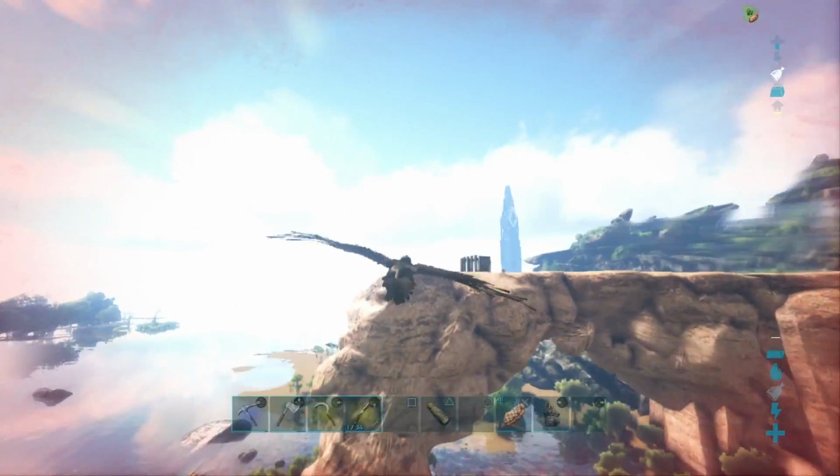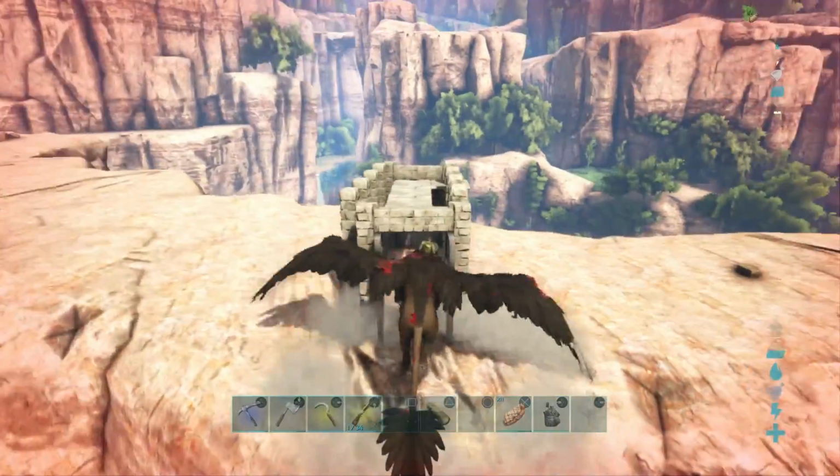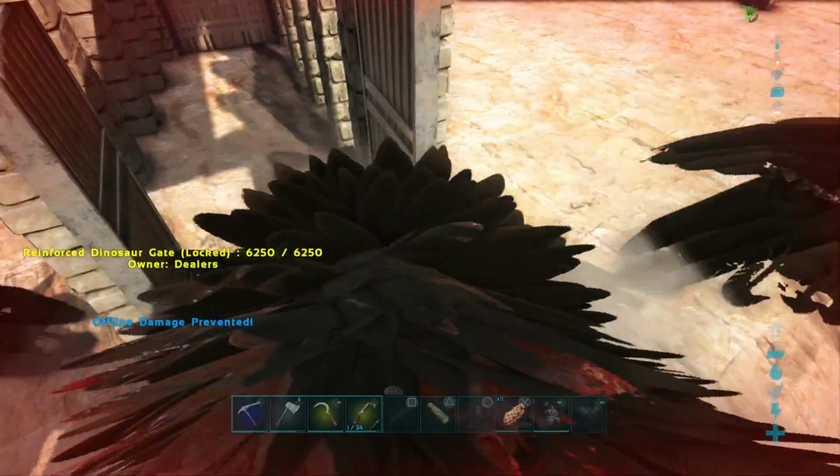Now we should be able to use one of these Griffin traps for the Griffin if we decide to come back. I don't know who owns them. Yeah, we can use those. I don't see why not. Whose is it?